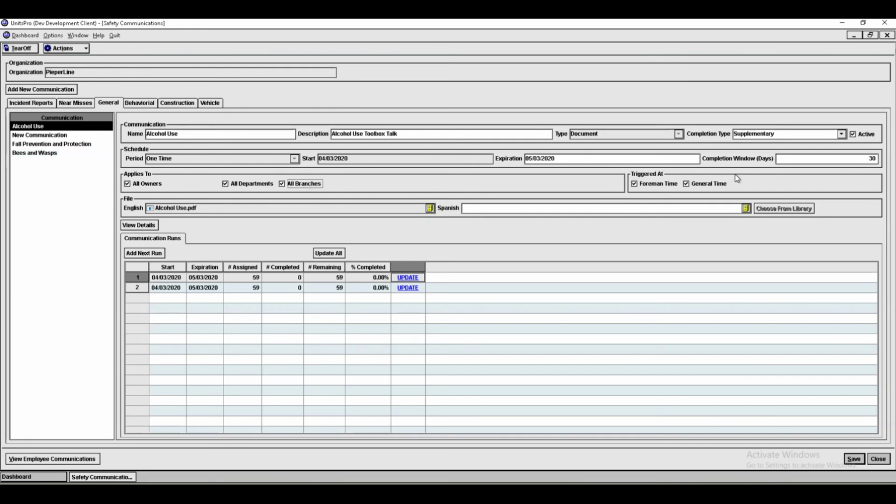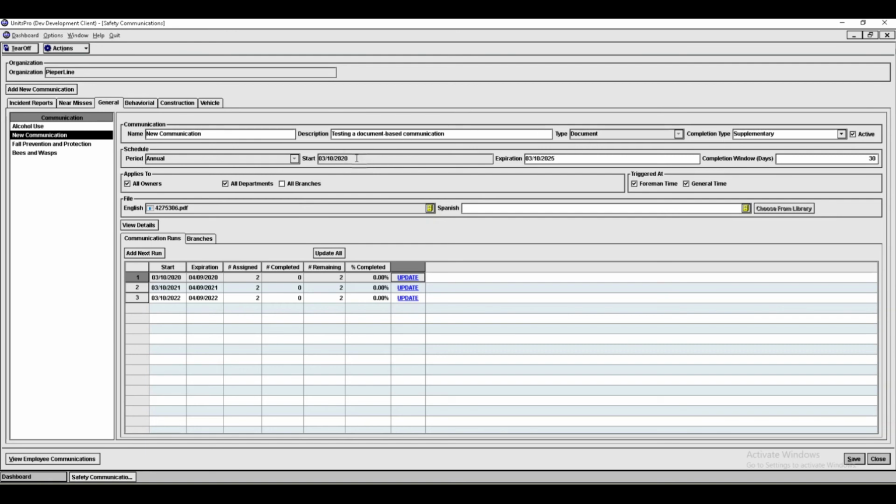So once we do this job by job, let's just look at this one here real quick. This one was set up as an annual. These periods are new hire only, one time, monthly, quarterly, annual, biannual. If you pick anything other than new hire or one time, it's going to reoccur on this basis.